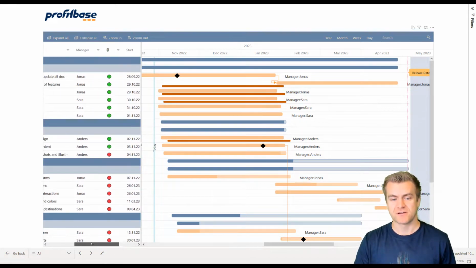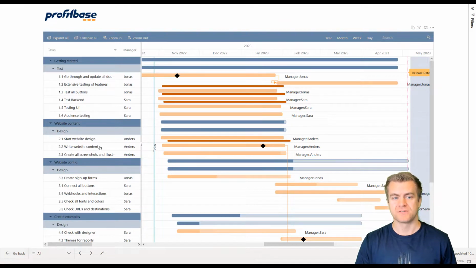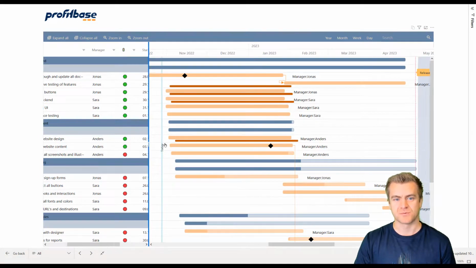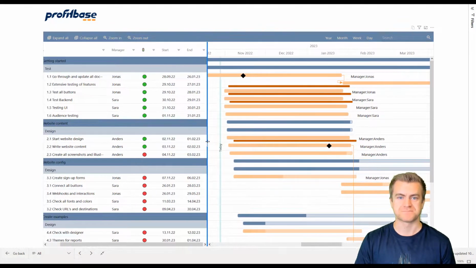And you can specify in the visual how many you want to see by default. Right now it's 2, tasks and manager. But you could also say you want this to show by default, and then it will be a bit wider, like this.